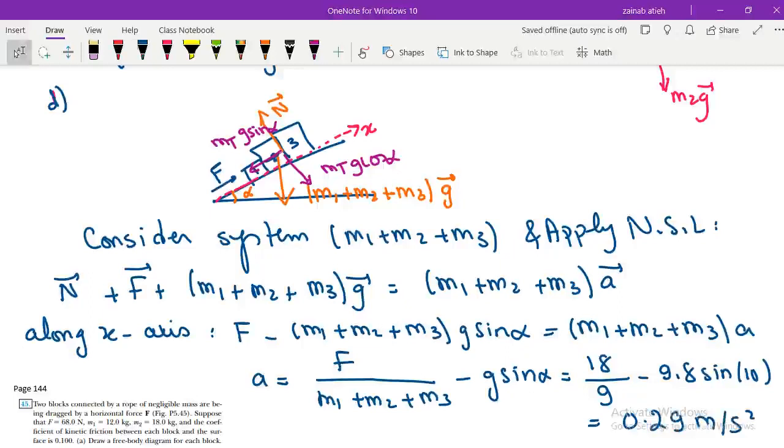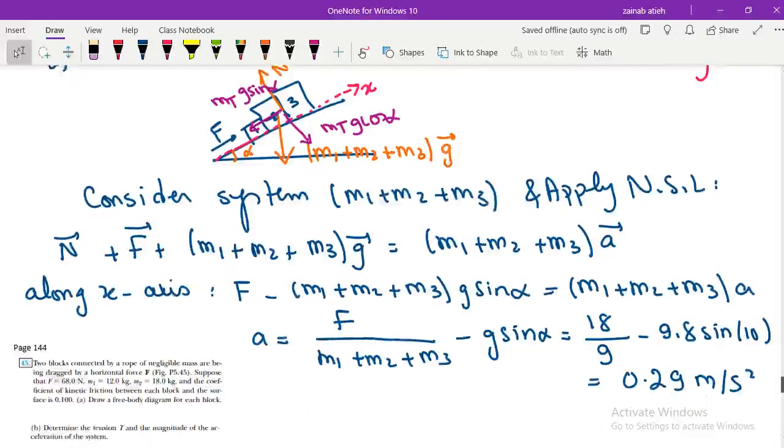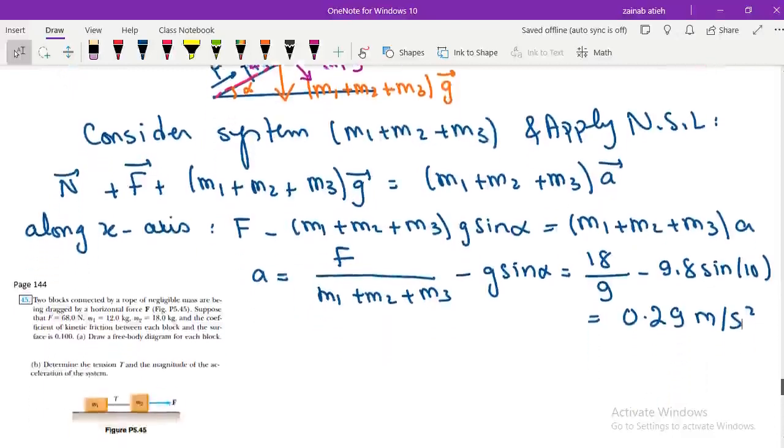Of course, if you want, for example, to find the force of contact between each block and the one beside it, you take, for example, block 1 and you can find the force exerted by 2 on 1 by studying the system M1 alone. If you want to find the force F2 on 3 or F3 on 2, you can take block 3 and apply Newton's second law for this block, studying the forces on this block, and at last you will find the force of contact between 2 and 3 after, for sure, finding the acceleration. I will now solve problem 2045, page 144.